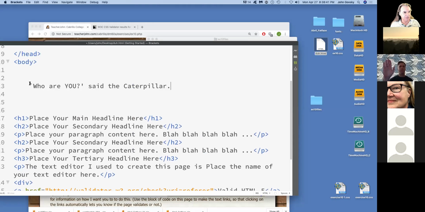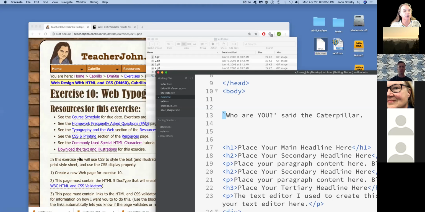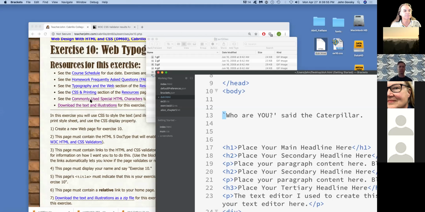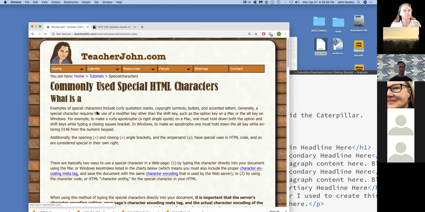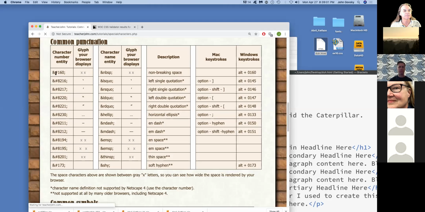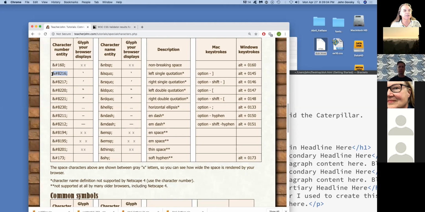So you see that text, right? Now, if I want to make this an open left curly quote, I can either literally put that code in there. I could literally do this.